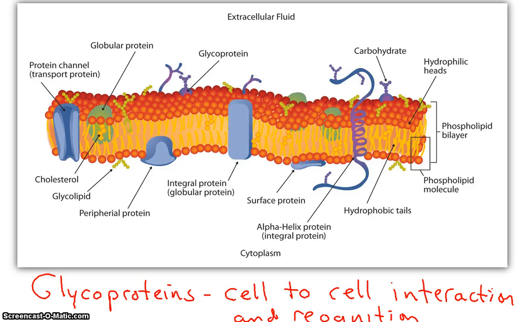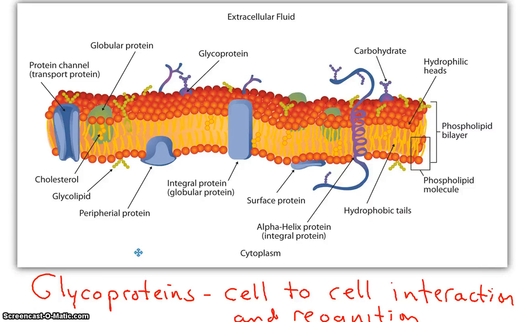So one final picture about the cell membrane, and this one's a little bit more detailed. It's got some of the other pictures in there, and there's one in particular that I'm going to focus on right here, the glycoproteins. So we can see the phospholipid bilayer. We can see the integral proteins and how they can make transport channels. But the glycoproteins are the third component that's very important because they are involved in cell-to-cell interaction and recognition. So when two cells are in contact with one another, they'll almost talk to each other and they can recognize if the cell is supposed to be there or not, and will control a lot of movement in and out of the cell.